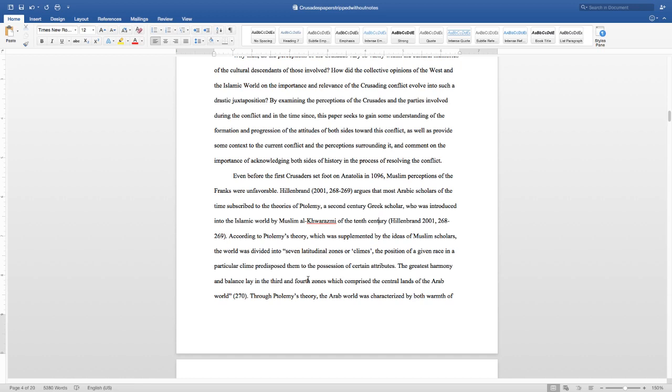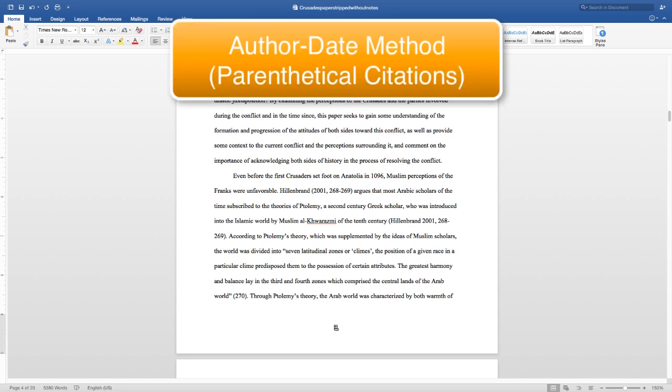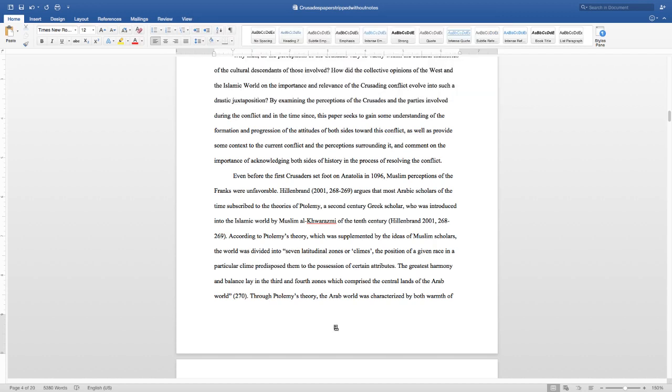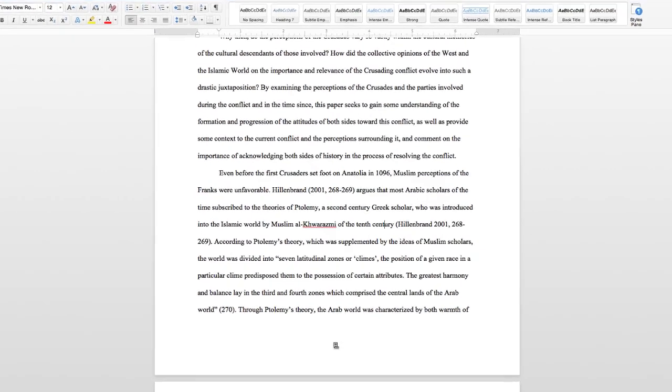Now, like a few other citation styles you're probably somewhat familiar with, such as APA or MLA, Chicago's Author Date method cites sources using parenthetical information that refers to a specific entry in a reference page. Let's first start with parenthetical citations. In Chicago, parenthetical citations should be used whenever a piece of non-common knowledge information learned from an outside source is quoted, paraphrased, summarized, or referred to.